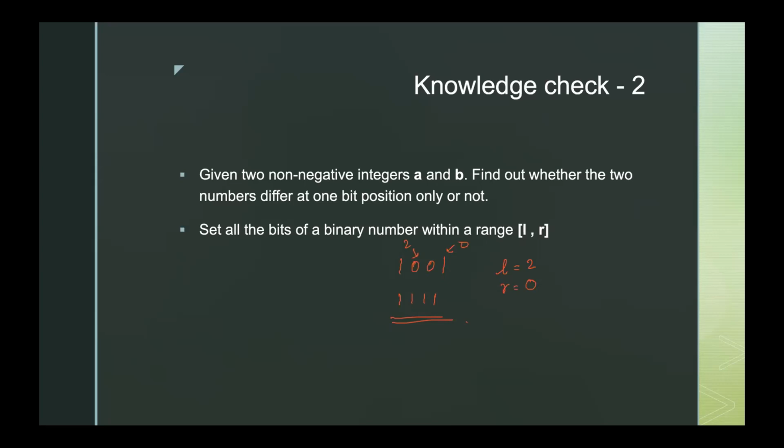One hint I can give you here is, when we wanted to set a particular bit, we wanted that at that position the value of our mask should be 1. And we performed an OR operation, because if we do OR of any number with 1, it will always set the bit. So suppose we want L equal to 2 and R equal to 0, and all these bits need to be set. We need a mask such that all the bits which we want to be set are like this.